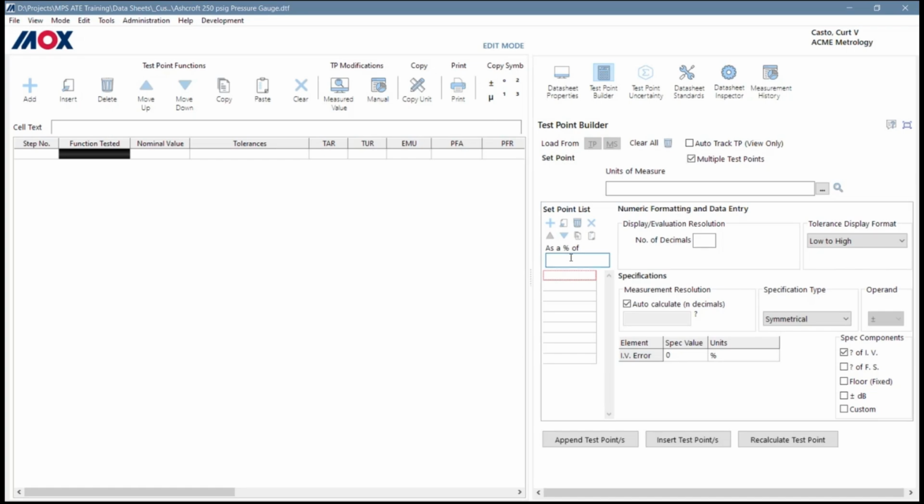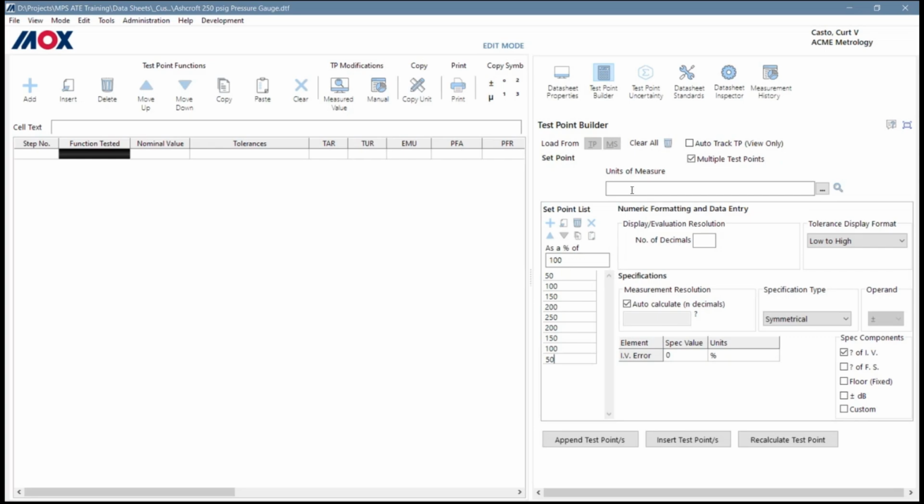This is a 250 PSI gauge, so we're going to do 50, 100, 150, 200, 250, back down 200, 150, 150. All right, and our units of measure are going to be PSIG.